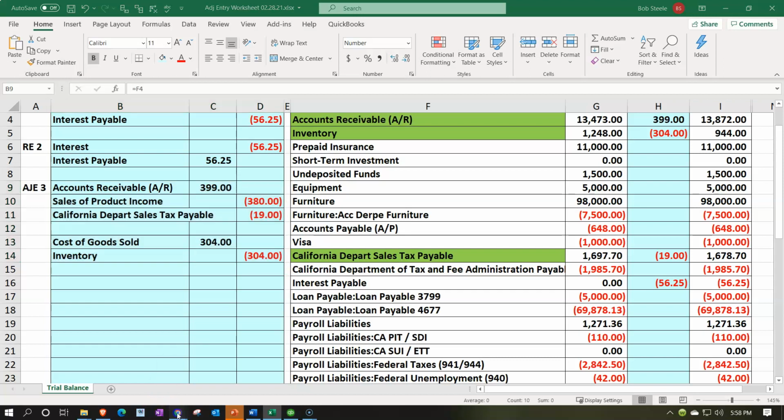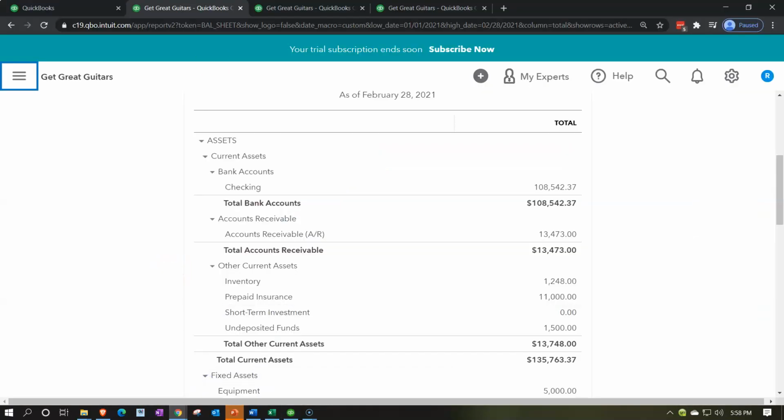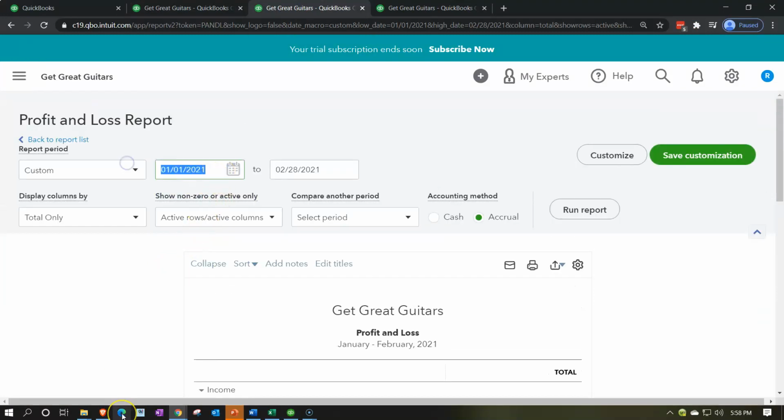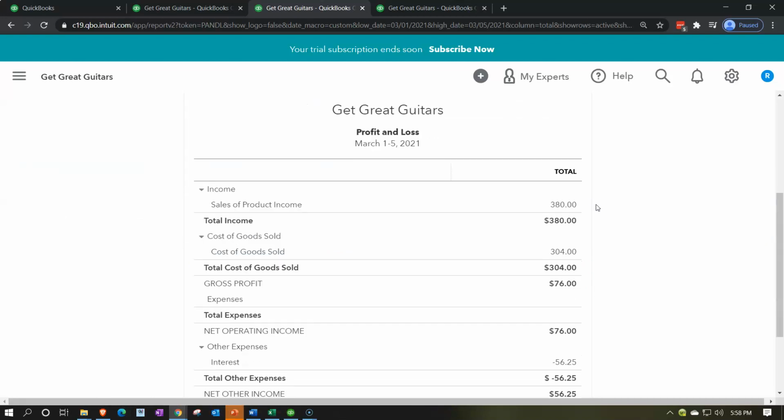So if I go back into the QuickBooks Online, just to see this in a little bit more detail, if I go into the income statement, it'll be easiest to see on the income statement. And I'm going to change the dates to 030121 to 030521. Run that report. And you'll see down here this transaction with the sales and the cost of goods sold down below are reflecting an invoice that was entered in March, which we need to pull back before the cutoff date because the actual work was done. In this case, the inventory shipped before the cutoff date.